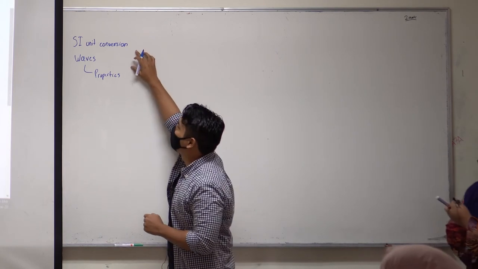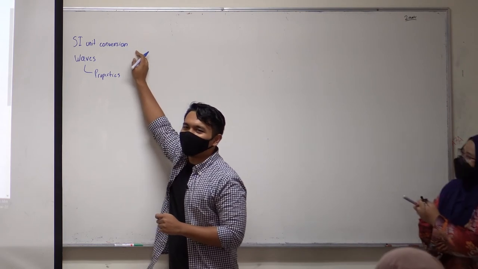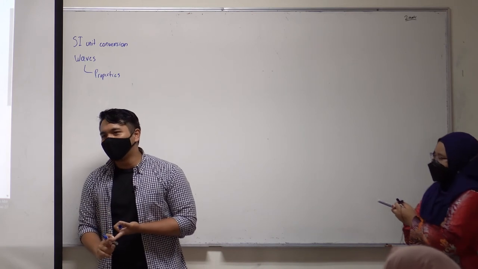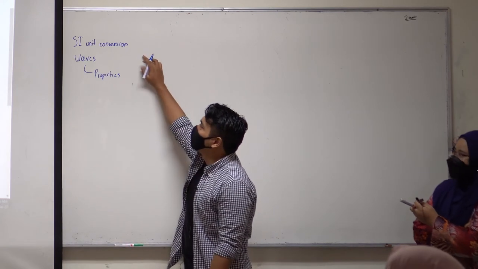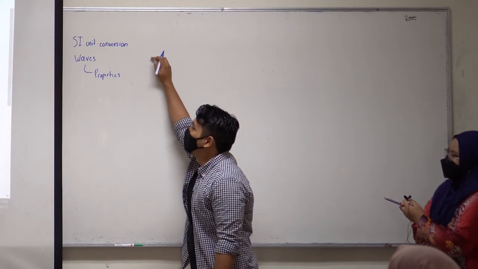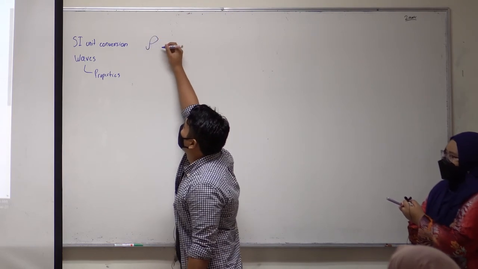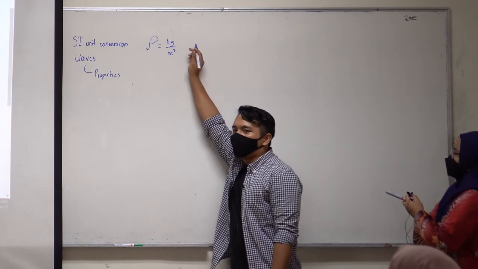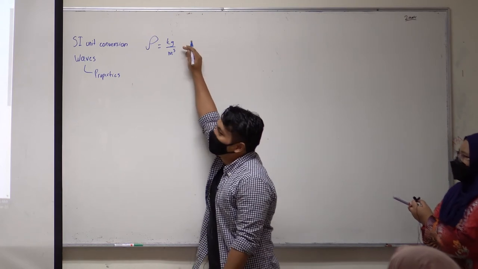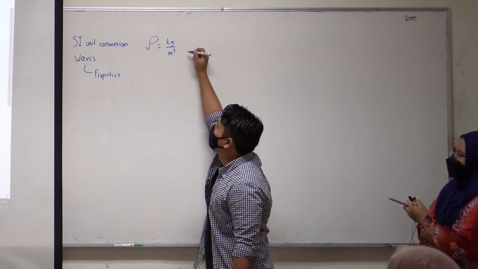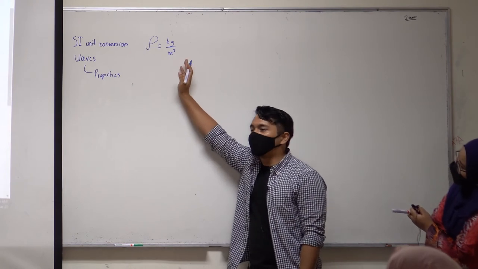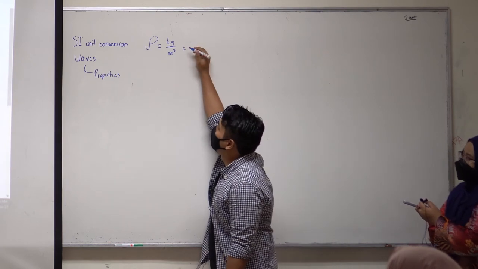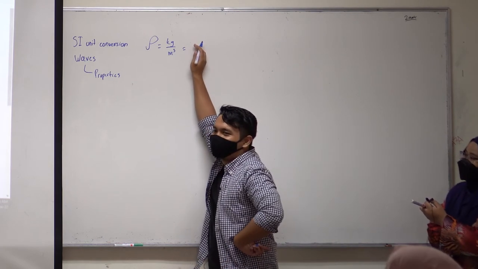There are 7 SI units, and we learned how to convert these SI units to other units such as density, speed, and so on. Those conversions are very helpful. For example, density is kilogram per meter cube, or basically mass over a certain volume. So how we use this kilogram per meter cube and convert it to its SI unit equivalent is very important, or basically I also forgot.